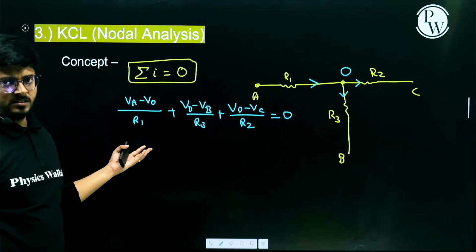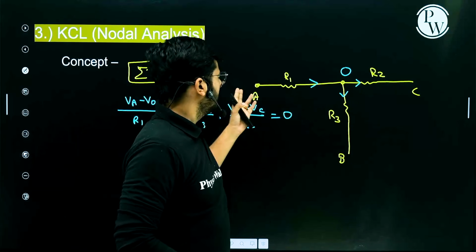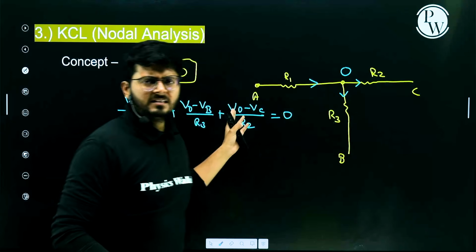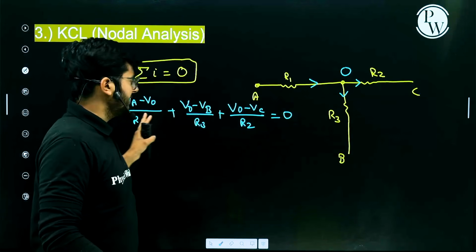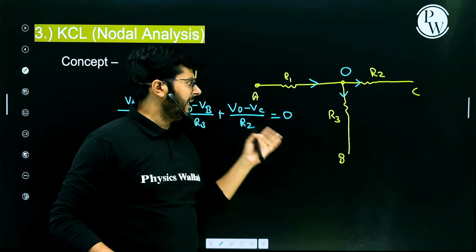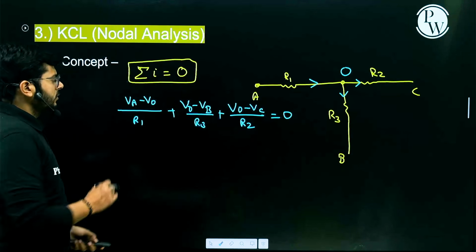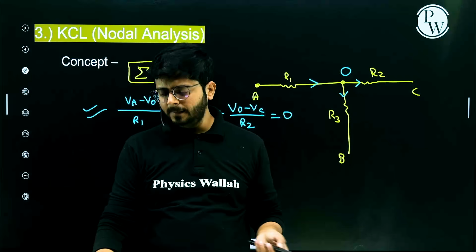Now this serves as a very good value, right? Because the current direction we have already assumed. So we don't have to assume that this is a higher potential, this is a lower potential, because current flows from higher to lower potential. That's why we said directly we can apply this, right? So at any junction, we can simply apply it and solve it. Whatever values are given, we'll put them, and whatever we have to figure out, we will find.